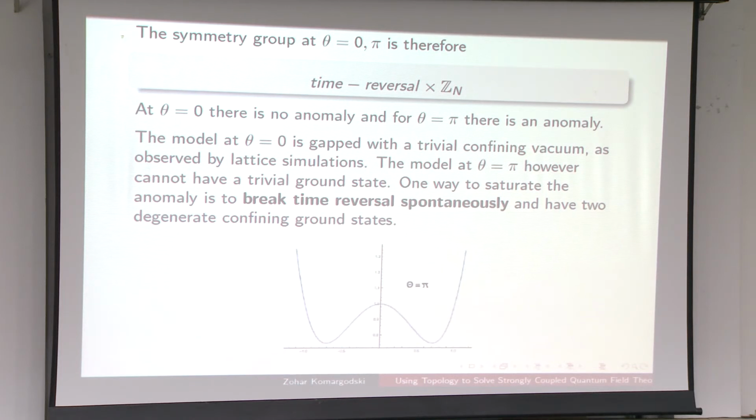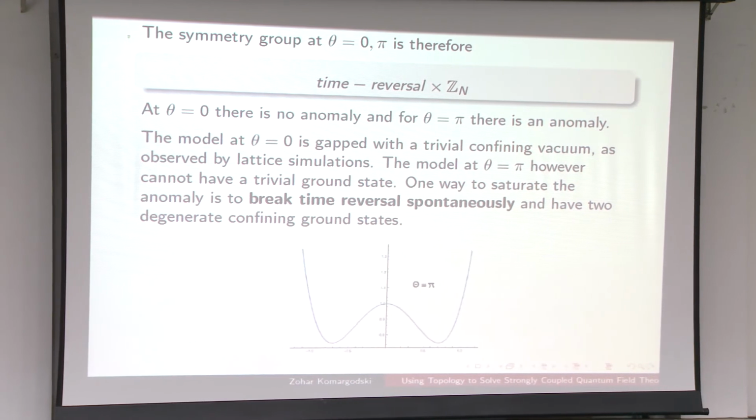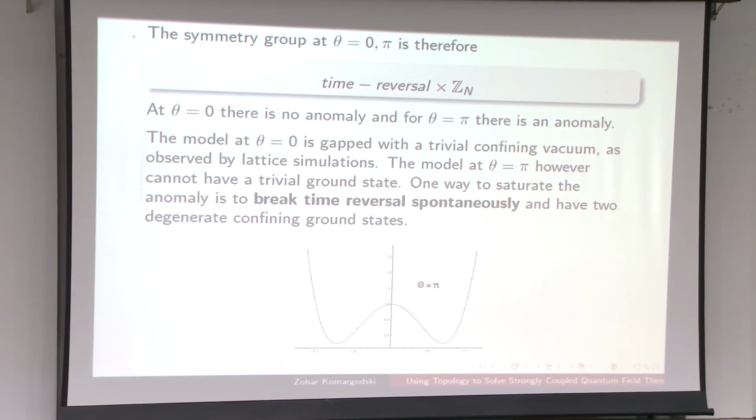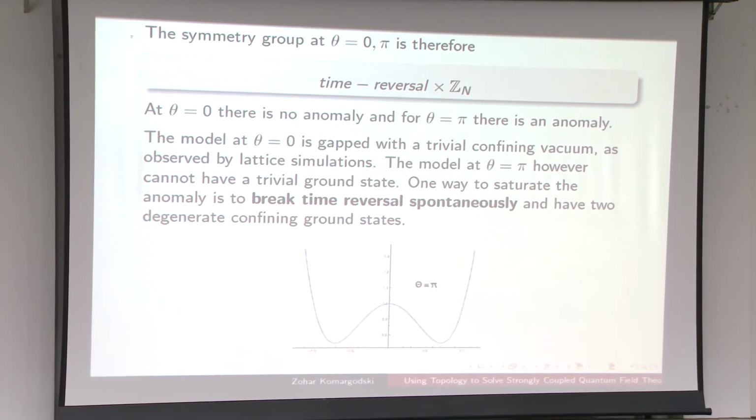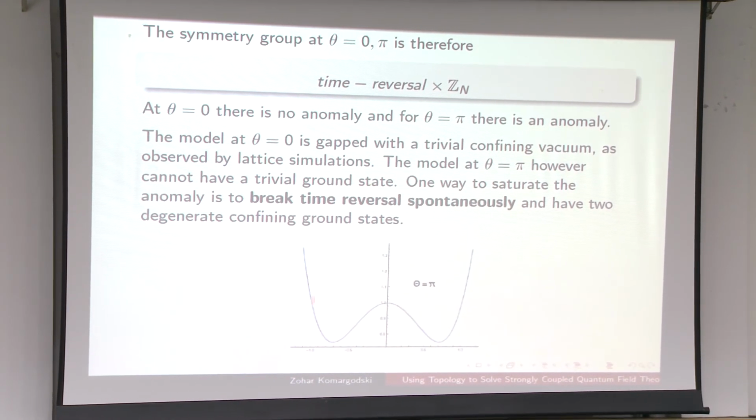So it's a 3+1 dimensional QFT with a 't Hooft anomaly in spite of the fact that it does not have any fermions. It's not chiral. There is still a discrete anomaly. And for the same arguments as in the quantum mechanical model, if you have a discrete anomaly, you cannot have a trivial ground state. So we claim that time reversal symmetry is spontaneously broken in Yang-Mills theory at theta equals pi. There are 2 degenerate ground states. This is our qubit. In the quantum mechanical model, this was a qubit. So there are 2 degenerate ground states.